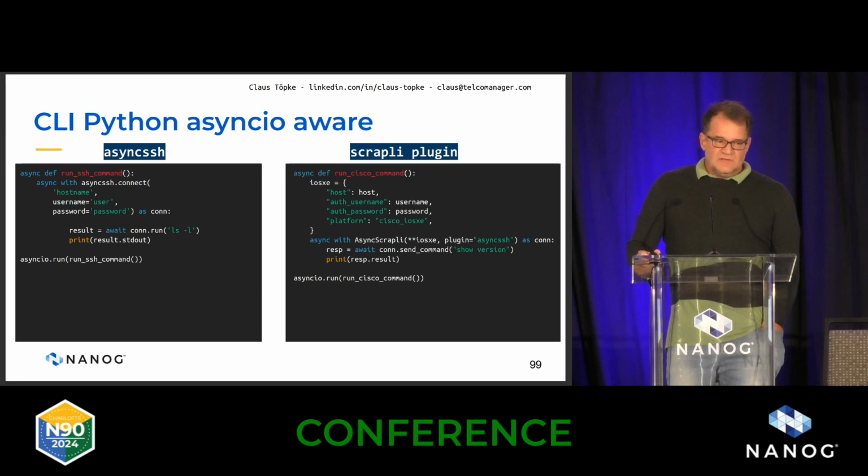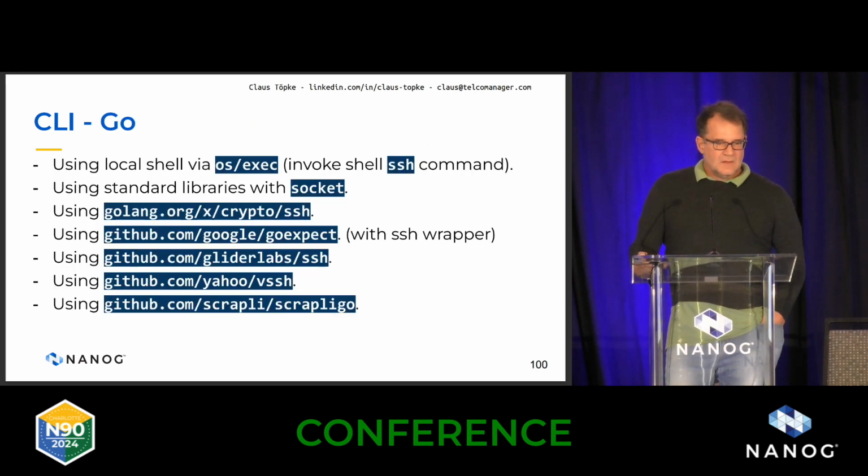And then using the async SSH module in Python, it's important to see here that async has this await. When you put await, it means that it can unblock the function, which is ls in this example here. Scrapli Go also has a plugin that has asyncio. Here is an example running on Cisco IOS XE.